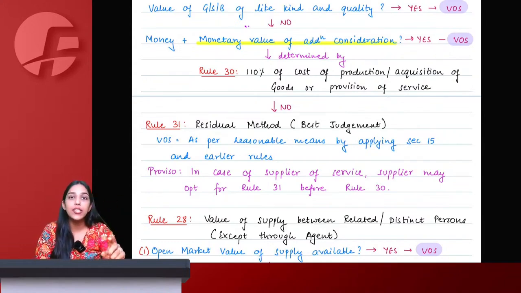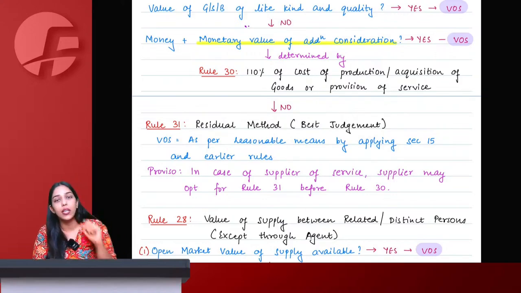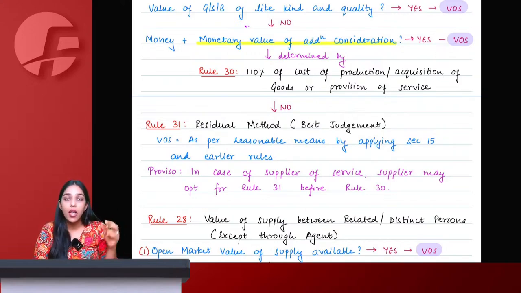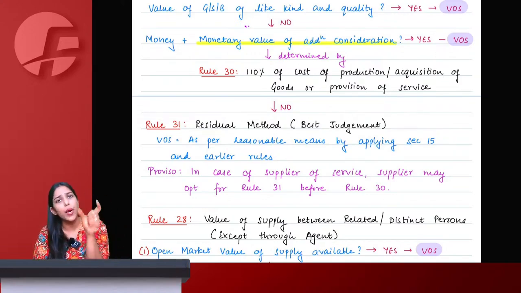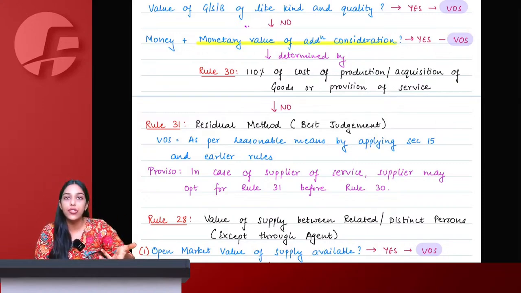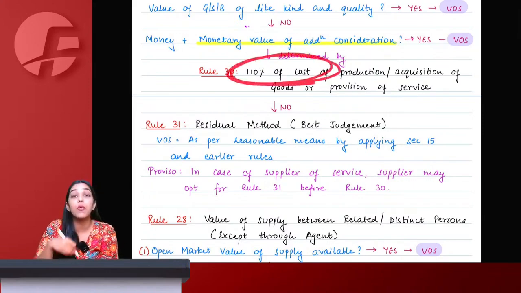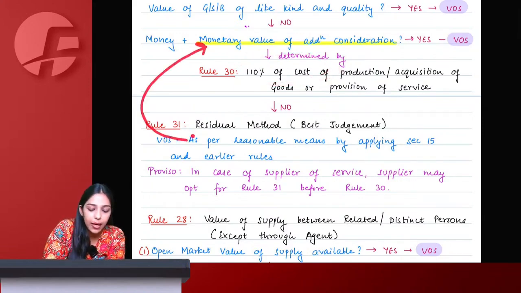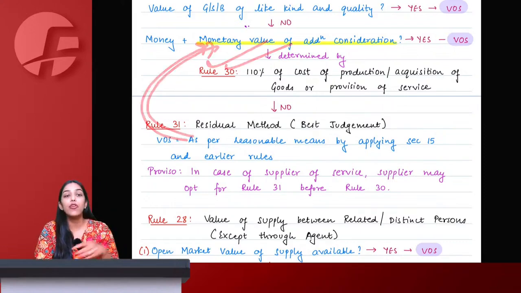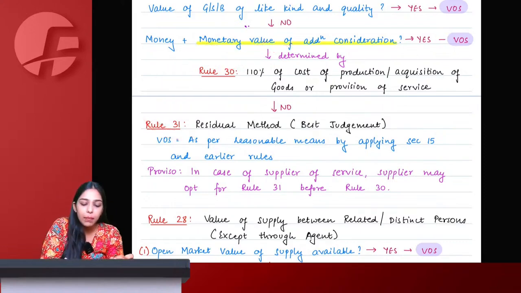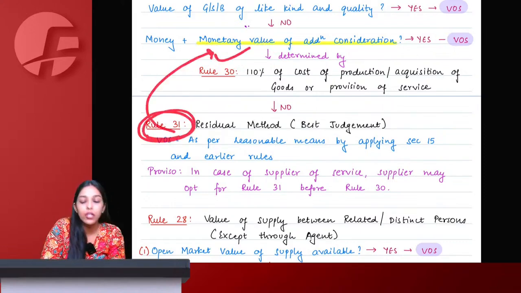Now for consultation, what exact cost is incurred? Let's say for hair cutting services, what exact cost is incurred for one particular service? If I sell you lectures today, I provide teaching services, let us say. Now for one student, what exact cost am I incurring? It is very difficult to ascertain. Therefore, taking 110% of cost would be more difficult rather than going by the residuary method. Therefore, only for services, you can apply Rule 31 before Rule 30 also.